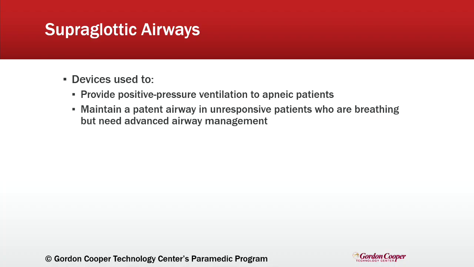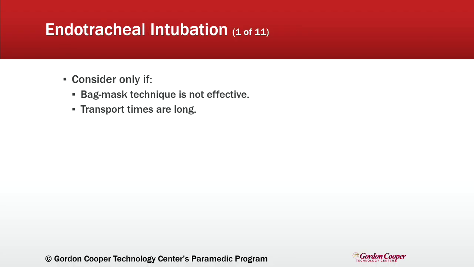Of course, we're going to talk about the best way to make an absolutely secure airway here in just a minute. Of course, there are some issues with doing that. Supraglottic airways help to keep the airway open in these unresponsive patients who are either breathing on their own but need advanced airway support, or even those that are not breathing on their own that we need to provide a better managed airway. Of course, endotracheal intubation is maybe not the gold standard, but at least the most definitive way that we can ensure that we have complete and total control of the airway.